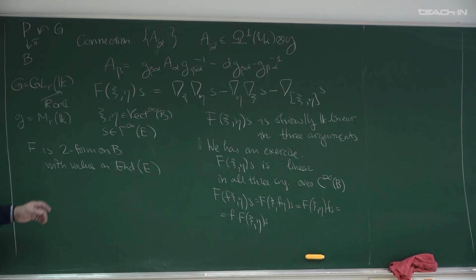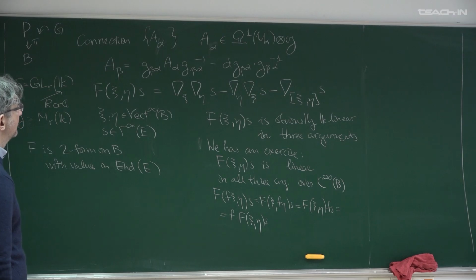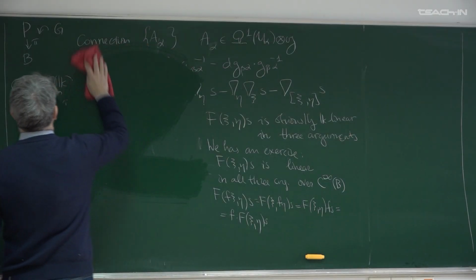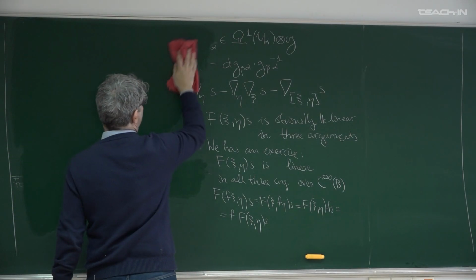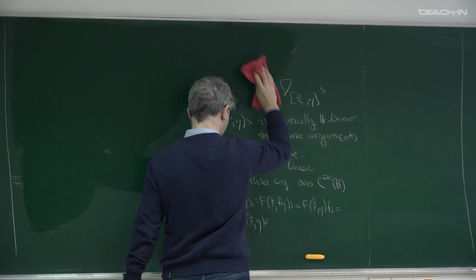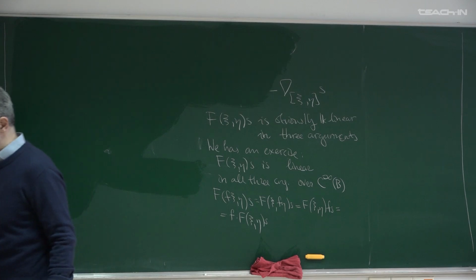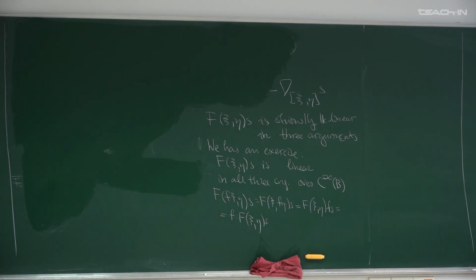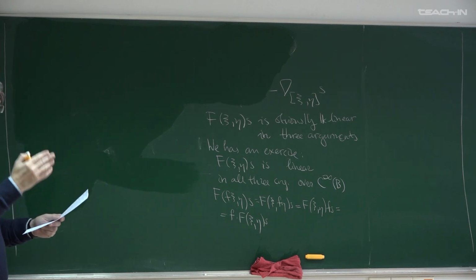Or if you want to think about this object as an object with structure group, you will see that you can think about F as a two-form with values in the algebra G. Let us write some formulas for F in local charts. It will be very, very interesting. So we want to obtain a formula for F in local charts. Every time this is a very unpleasant exercise. For me, it was unpleasant. I don't know how it is for you, but for me it was unpleasant. So I wrote everything explicitly for you.